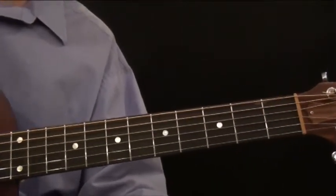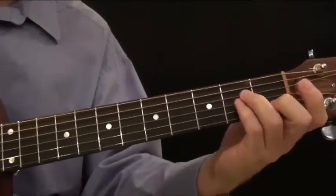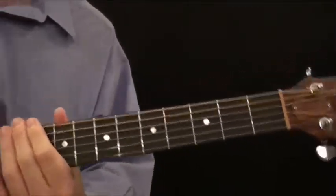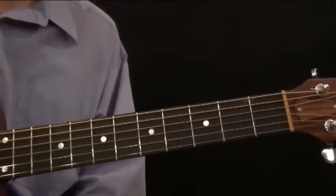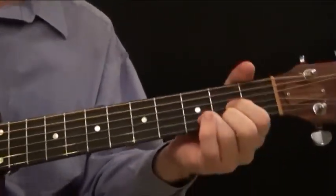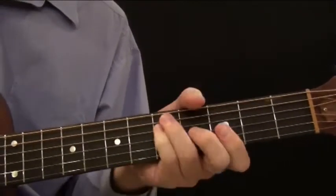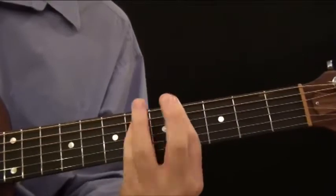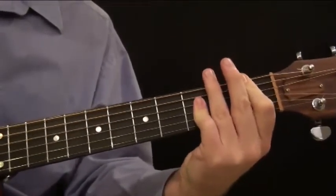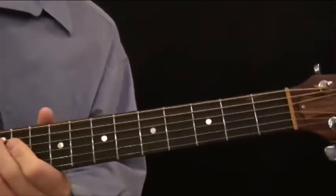You're going to see that when we do the 7th chords and minor chords, it's the same concept — we play the A minor and the same principle applies in terms of how you create those chords. Hopefully that makes sense as to how both patterns work. Keep practicing them, keep trying to make chords at different positions now that you've got two patterns to play with. Try jumping back and forth between them — it won't come quickly in the beginning, but if you keep working with it, you'll get it.